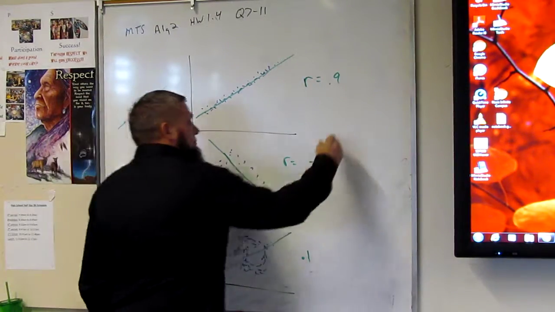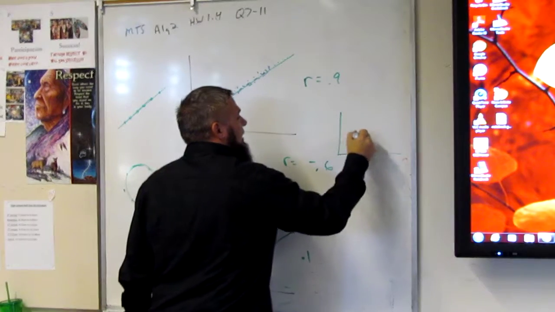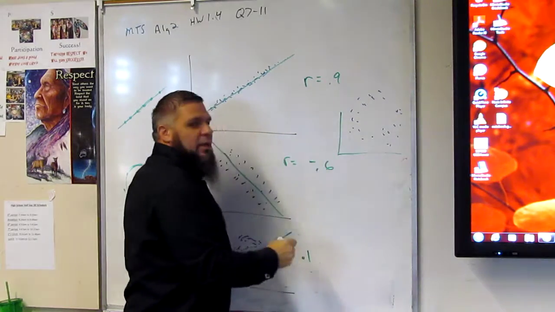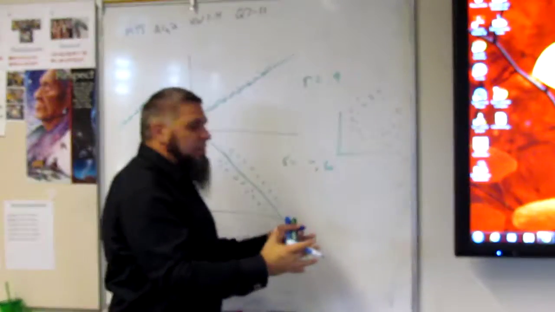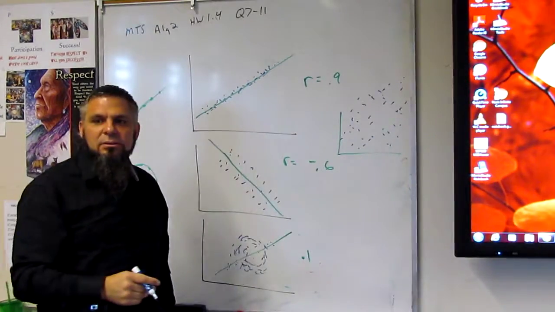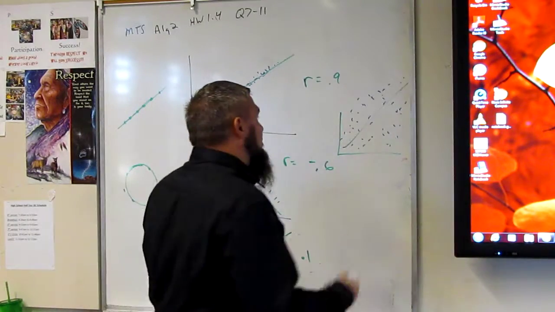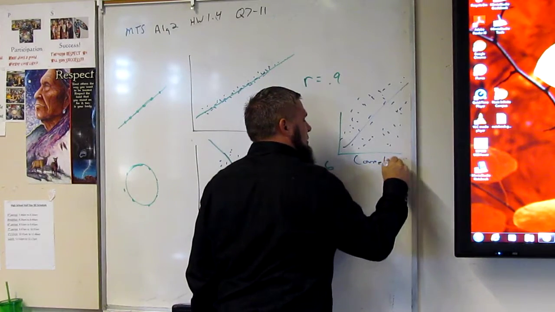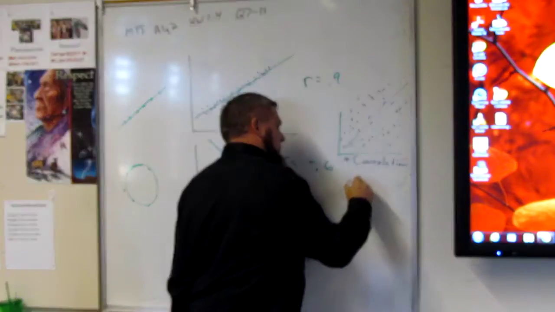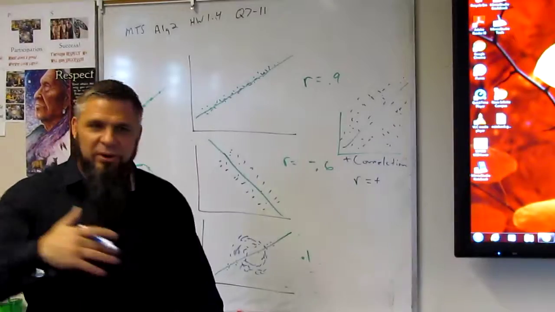Now, again, I could make up some new ones, where they were just a little bit wider, a little more of a circle, but still have the linearness. So where would you put this? Is it positive or negative? Positive, so the correlation is positive. And then what's the R value? I know it's positive. Is it a 0.5? Is it a 0.6? Is it a 0.4?